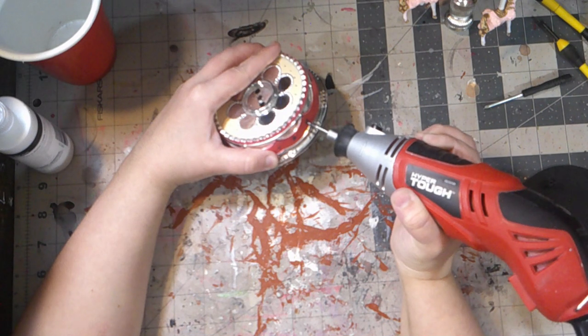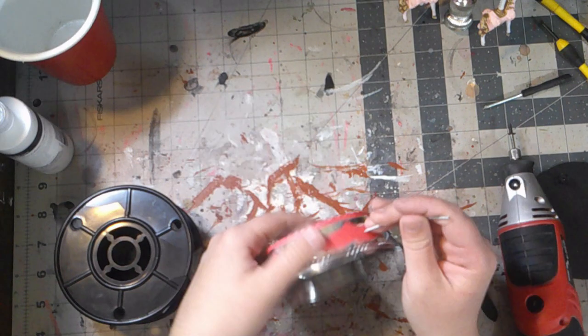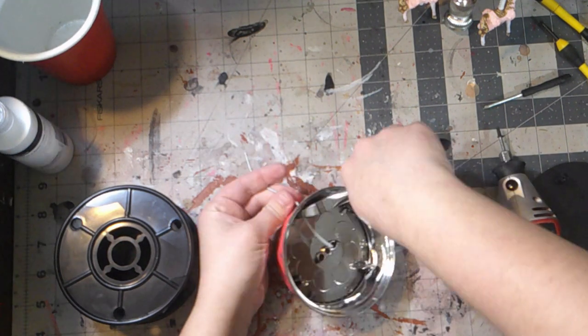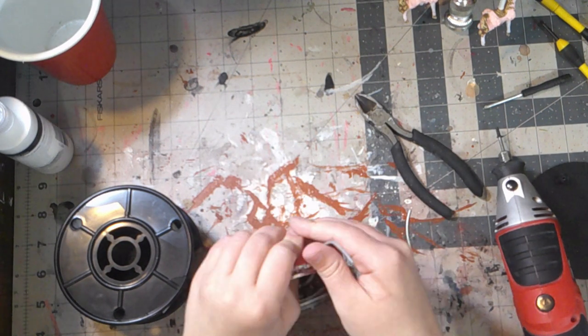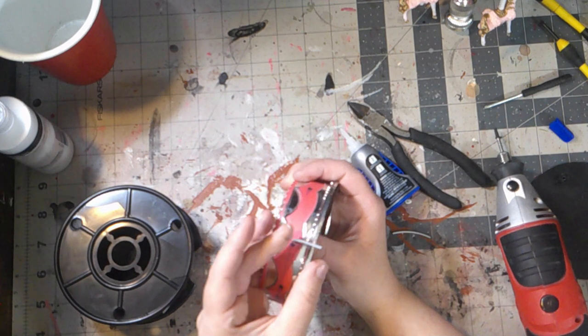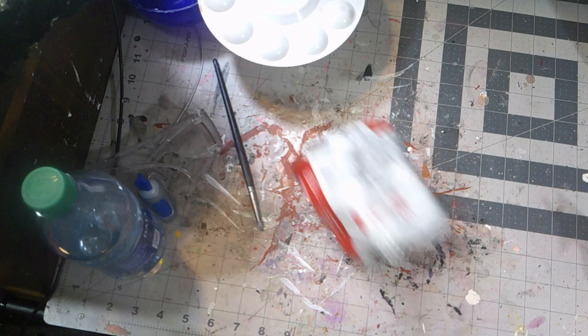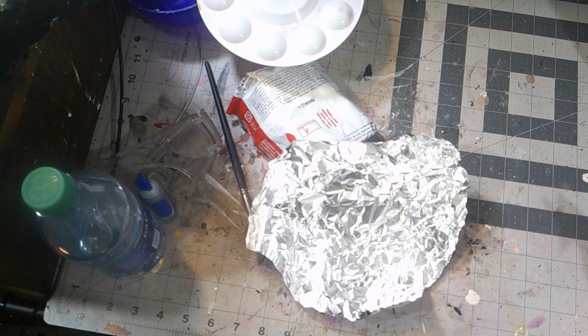I'll be working on the main base for the music box now. Now I need to add the wire. It was a bit of a struggle for me to put the wire inside of the box. I think I drilled too big of a hole, so the wire didn't stick to the side like I was hoping, so I had to get creative to make sure this wire stayed in the base. I just had to add the rest of the wire off camera. Now that thing is ready for the clay and some aluminum foil.